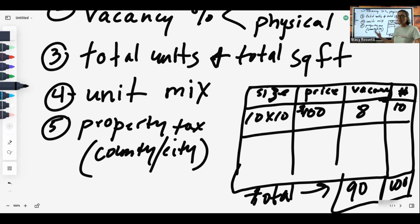Everybody's always asking, what are their expenses? Honestly, the truth is that their expenses are going to be a lot different than your expenses because you're going to be running it differently. We run our expenses at 38% because we know it takes a lot of time and effort to run a facility. But I was talking to a student and he said, I run mine at 27%. Well, that's the goal, right? You're going to run your numbers at 38% for expenses, but your goal is to be at 27%.